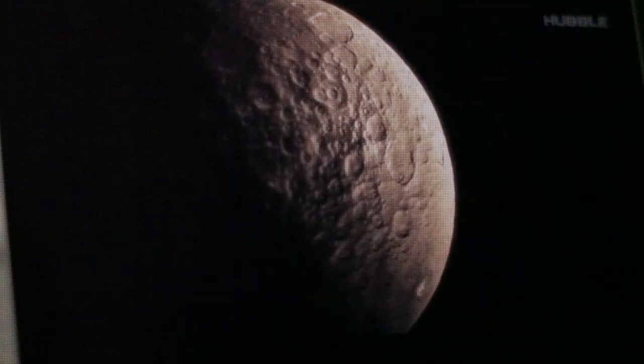Although Callisto's upper layer is mostly ice, its color is brownish. This is due to the fact that cosmic dust and other debris accumulate on its surface. If you carefully study the images of Callisto, you'll see that some areas appear brighter. This is due to the fact that in certain places, dust doesn't accumulate in great quantities.